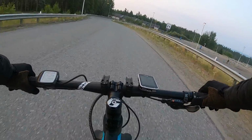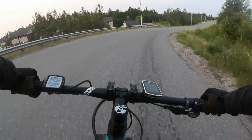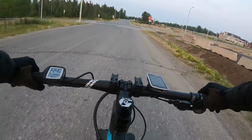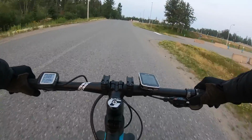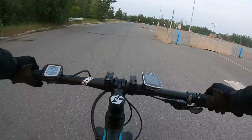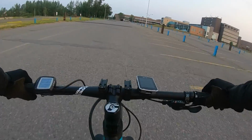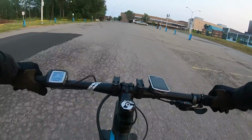So now the temperature is 10.9, so we might see single digits once we get to lower elevation. So this is a 1x9 drivetrain. It has a 38-tooth big ring and an 11-34 9-speed cassette, which is decent. Doesn't have the lowest climbing gears, but you do have electric assistance. And then 38-11s, a decent size. Look at these 2.35-inch tires. We hit, I think, 46k an hour down that hill, and we still weren't spun out.